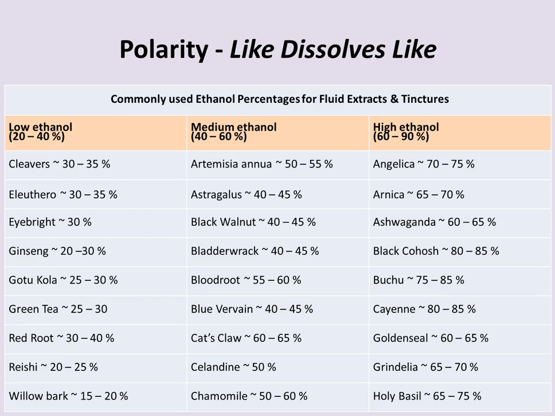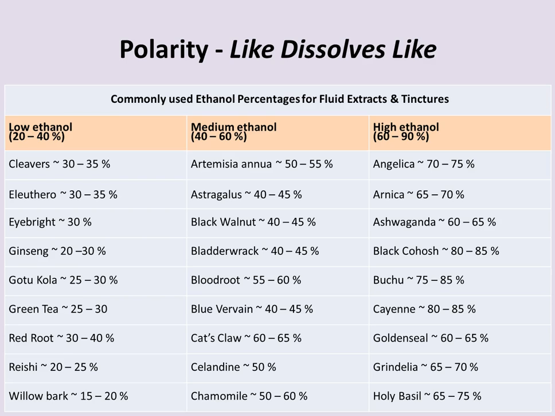And we're talking about, in polarity, oftentimes you are looking at charges on a molecule. So when you begin to understand some of these molecular structures and what's hanging off of them, you'll be able to look and say, oh, okay, that looks like something that would dissolve in water, or maybe this actually requires more ethanol. And just go through and think about some of these herbs and the likelihood that what you're pulling out is either very low ethanol, which means it tends to like water, it's very soluble in water, versus high.